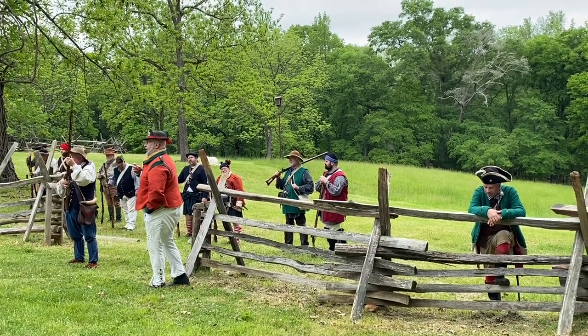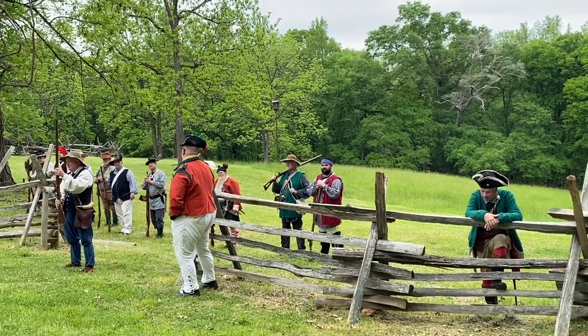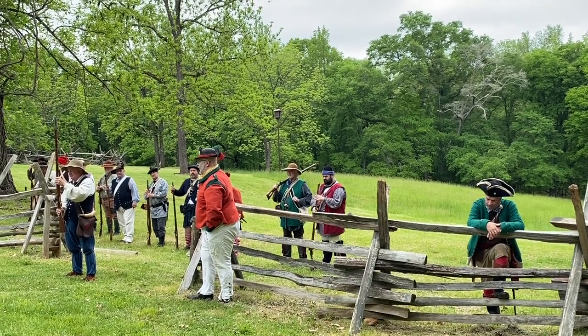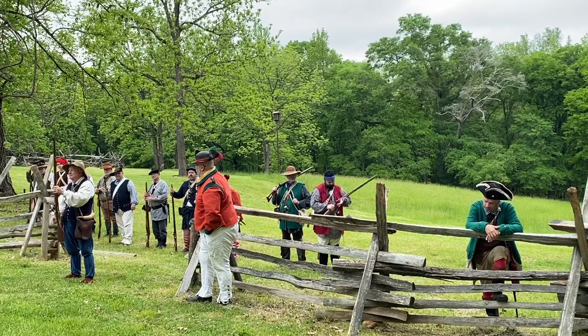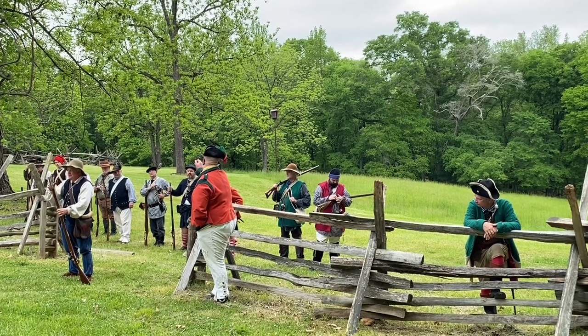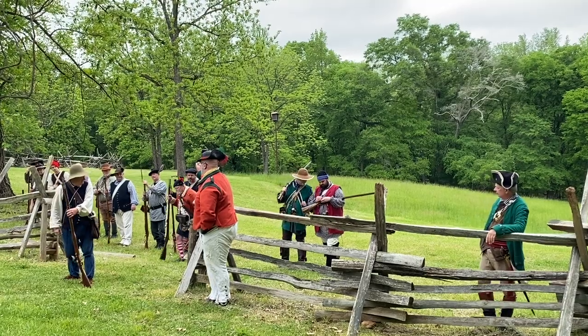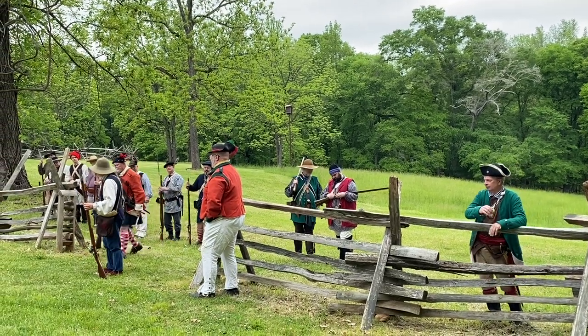Black powder does not like humidity, it does not like water. Now, the big advantage to the Brown Bess is that it took a bayonet, which you don't have. Nope, this is a clip. Not a fun sight. He's going to come up, the Highlander's going to show you the bayonet.